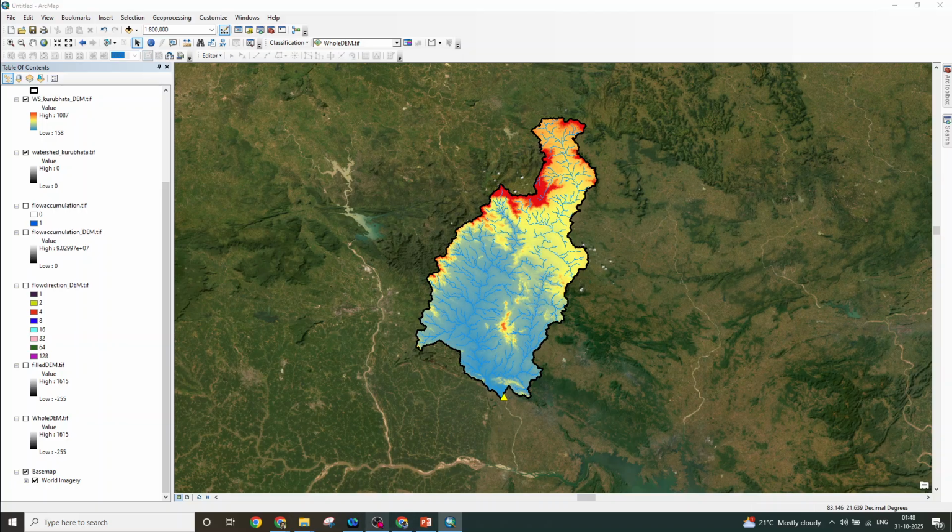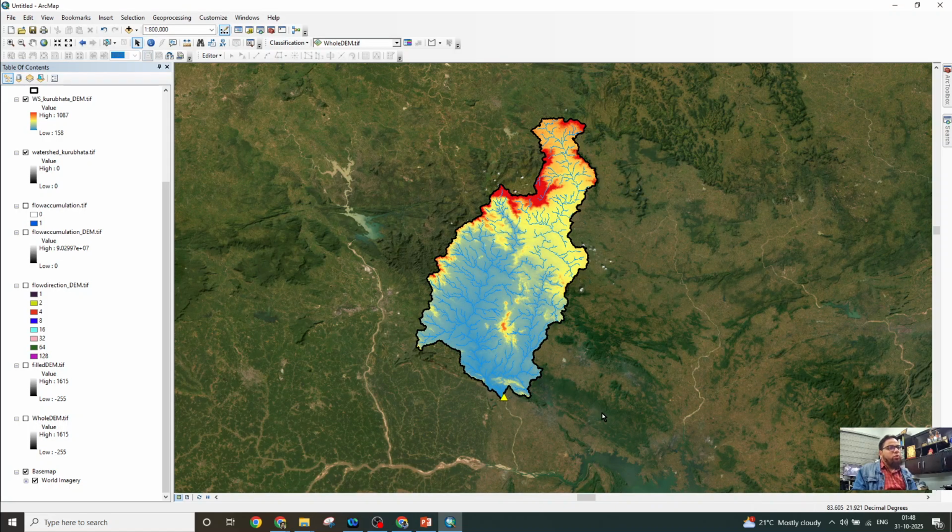I hope it is pretty much clear from my end. If there is anything that you want to ask, or you have any query, I have taken up this thing in great detail, because as a beginner, I think this will act as a basic tutorial for you to give a push to your ArcGIS learning. I hope it is pretty much clear.